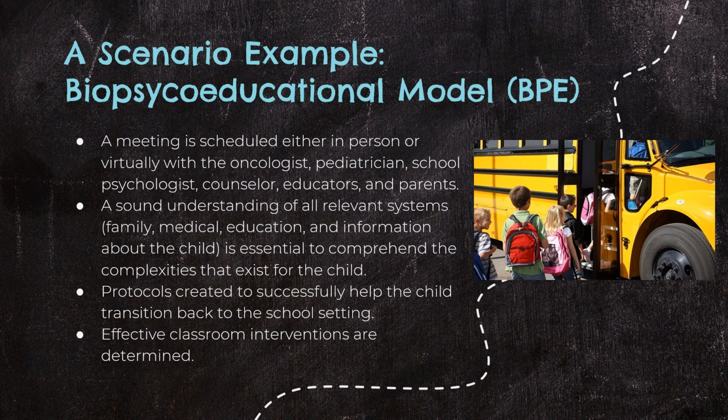A meeting would be scheduled either in person or virtually with the oncologist, pediatrician, school psychologist, counselors, educator, and parents. A sound understanding of all of the relevant systems, the family, the medical, the education, and information about the child is essential to comprehend the complexities that exist for the child. And then protocols would be created to successfully help the child transition back into the school setting.